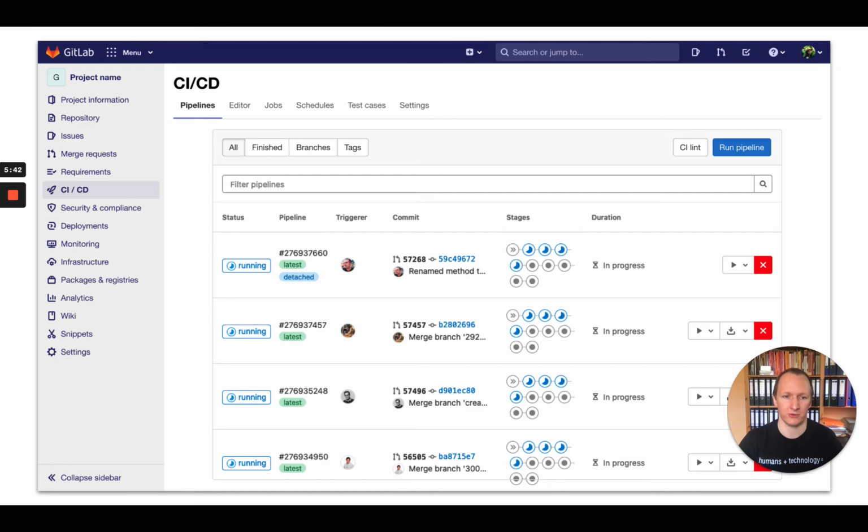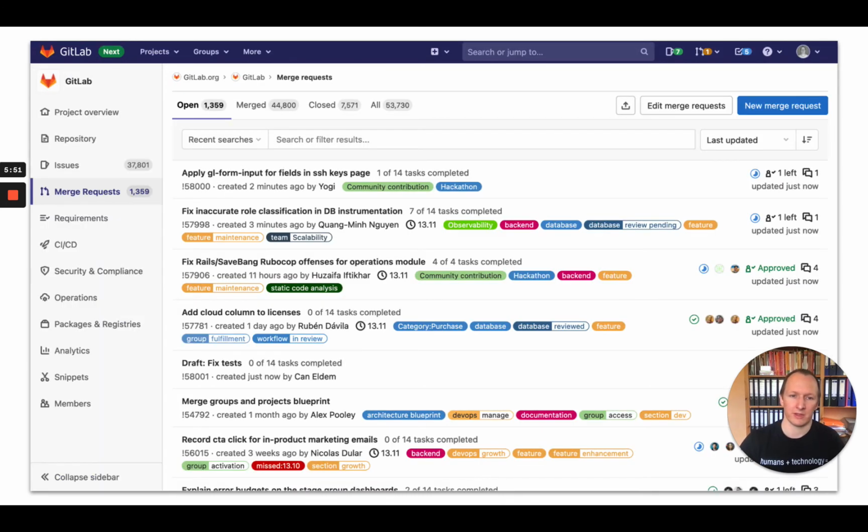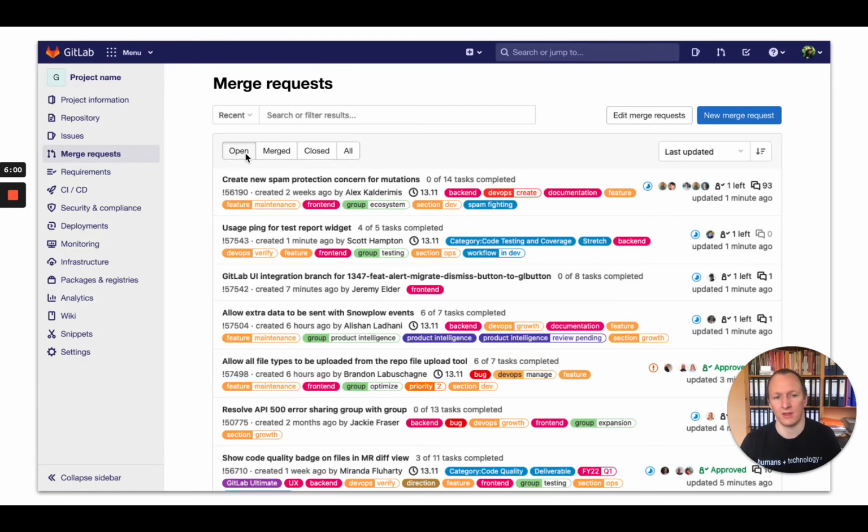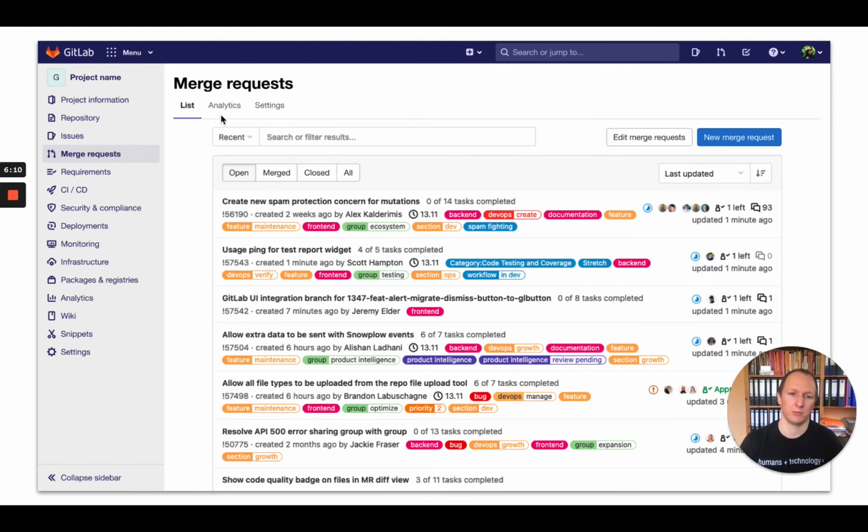We have not yet looked at every single page in our entire platform to see whether this would work for all the different pages, so we need to do some more investigation to understand whether this pattern works for every page type. But when we're looking at, for example, merge requests, you'll see that this pattern is very similar to what users are already used to from, for example, GitHub. GitHub uses the same segmented control pattern for issues, merge requests, and other types. It would allow us to, for example, move analytics and settings into this area without creating this conflict.